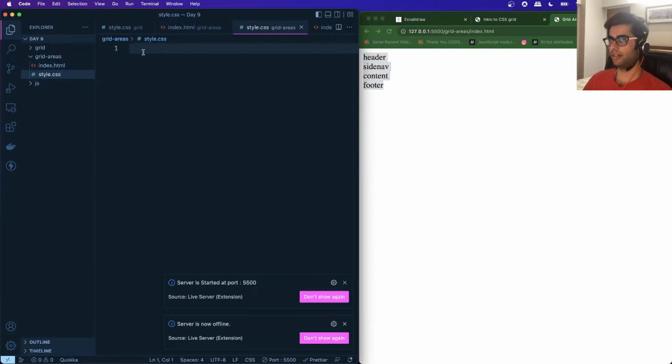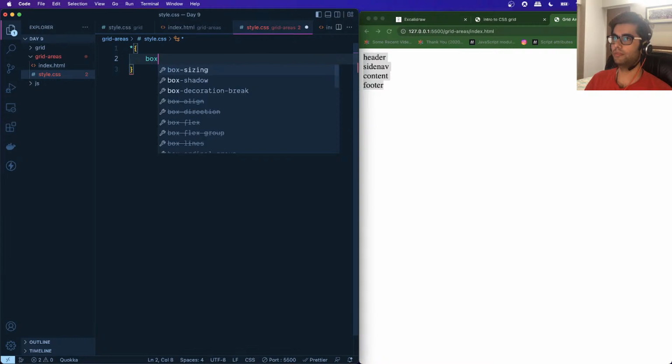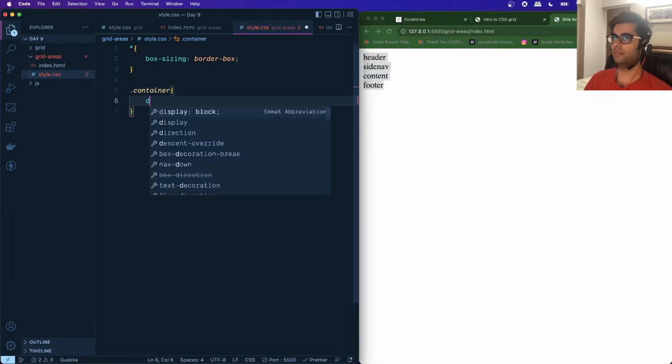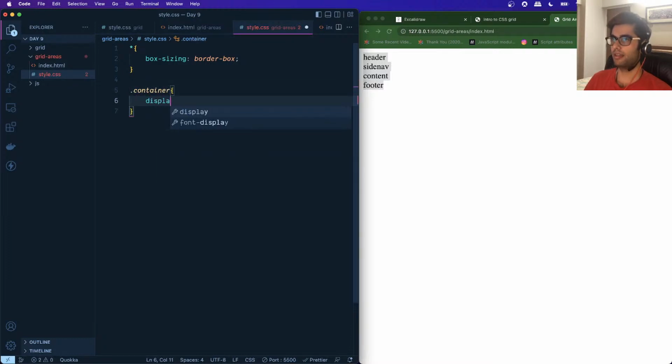Now very quickly, let's add some styling for this. So the first thing that we will do is, for all the elements, we want to set the box sizing to border box. Then for the container, we will say display grid. Okay, this is very familiar. You guys are pretty familiar with this part, right? Then we will say grid template columns.